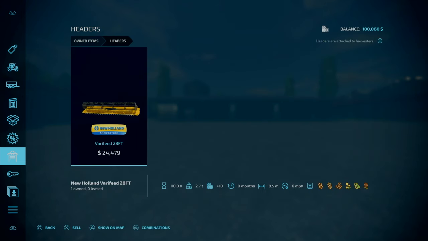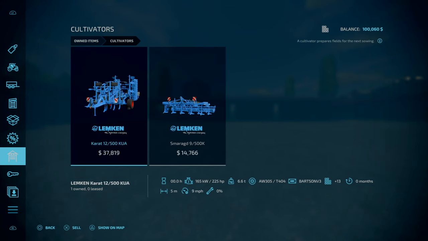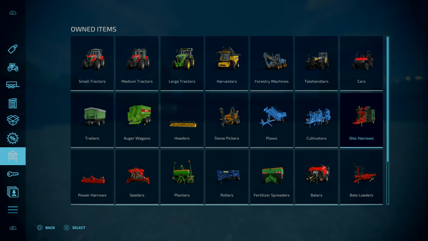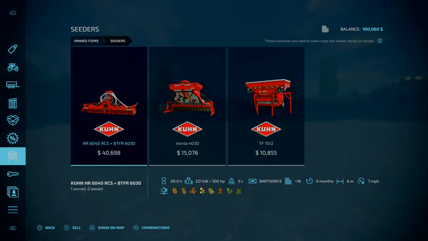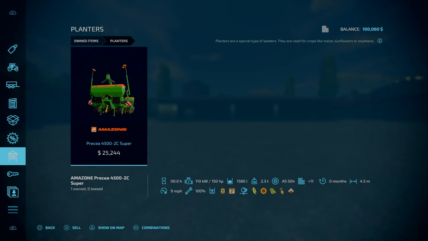Also got the 28-foot header for the combine, the Elmo Scorpio 550 rock picker, and a Lemken Titan 18 plow. Cultivators, we've got the Lemken Karat 12 500 KUA. Also got the Lemken Smaragd 9-500K. For your disc harrows, you've got the Agrimaster BTC 50H. Also, you've got a Kuhn HR 4040 power harrow attached with a Kuhn HR 64 RCS plus BTFR 6030, along with the Kuhn Ventura 4030 and the Kuhn TF 1512. For planters, we've got the Amazone Precea 4500-2C Super.